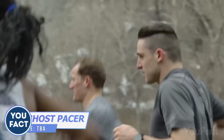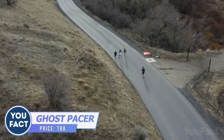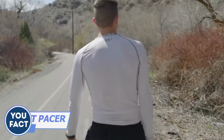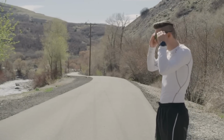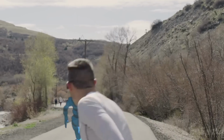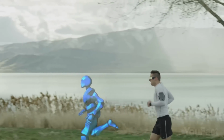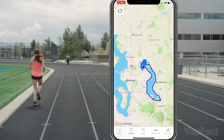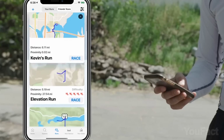Competition is probably the best motivation when it comes to sports, but what if you don't have a partner who can go jogging with you? Don't worry, this AR headset was designed especially for these needs. It projects a holographic opponent in front of you in real time. You can set the avatar to run at your previous pace or get better on each run so you can also improve your skills. Share your routes and results in the app to compete with your friends.